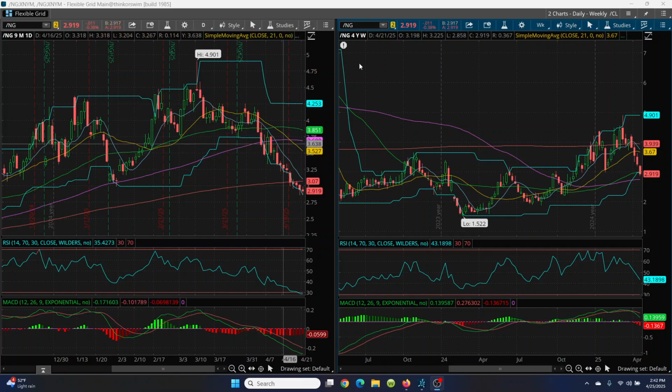This is looking ugly. Remember, this is in the shoulder season right now, so there's really nothing here as far as some big trades. Okay, now I haven't traded natural gas today. There was no movement. I usually go for UNG on the long side, KLD for the short side. There just wasn't enough there to worry about. There's a lot better stuff out there to trade.